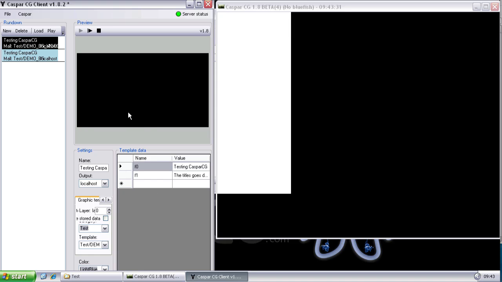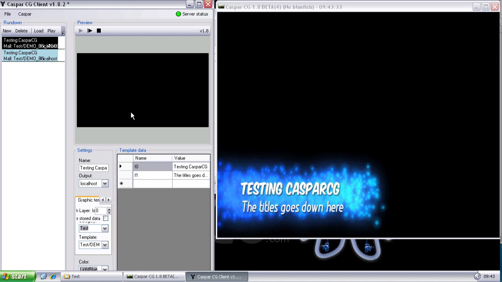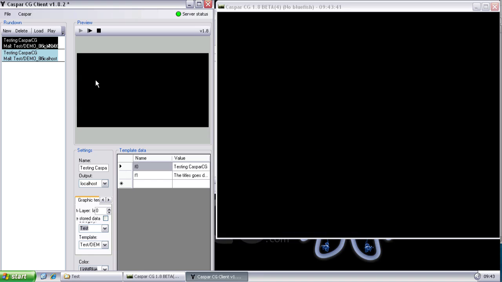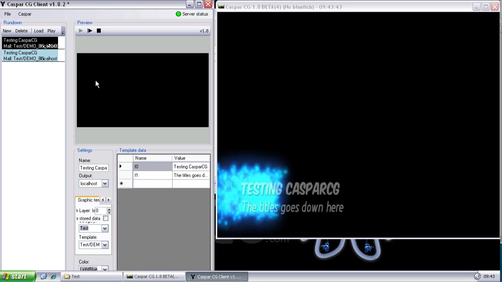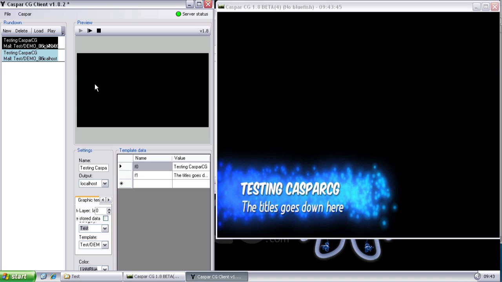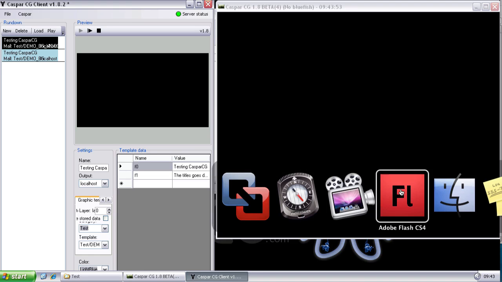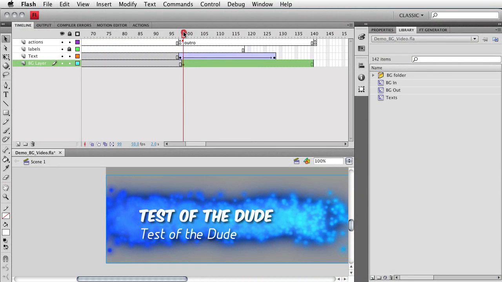Something I wanted to make sure you know is that Flash files are reloaded from disk every time, so you don't have to reload in the list or anything like that. Whoops. Okay, another problem. Let's play it again. It works, and it stops, and lets the out animation play, but you actually see a keyframe. Let's go back to Flash again and see what happened.